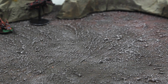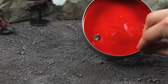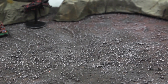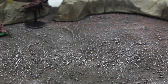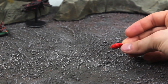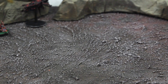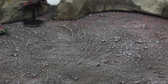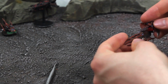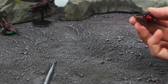Another good tip I could give you now is getting some of this modeling flubbery thingy. It's basically like masking tape, but the big benefit is that it's a bit sticky, and so if you are not sure how something should look, you can use it easily to attach different things together. So let's say I want to create a new flyer, and I just put some of that stuff underneath and attach it on top here. Looks really ridiculous now, but anyway, you know what I mean.